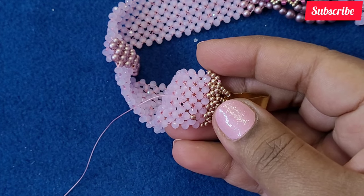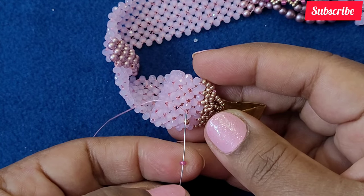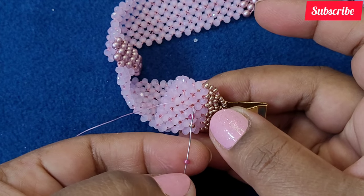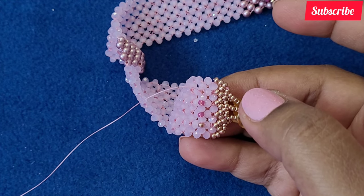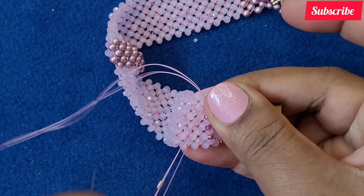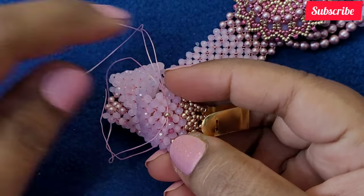And now I will pick up 11 O fuchsia silver line and pass through the next rondelle. Again pick up 11 O fuchsia silver line and pass through the next rondelle, and now pick up 11 O champagne and pass through the last rondelle of this row. Like this.